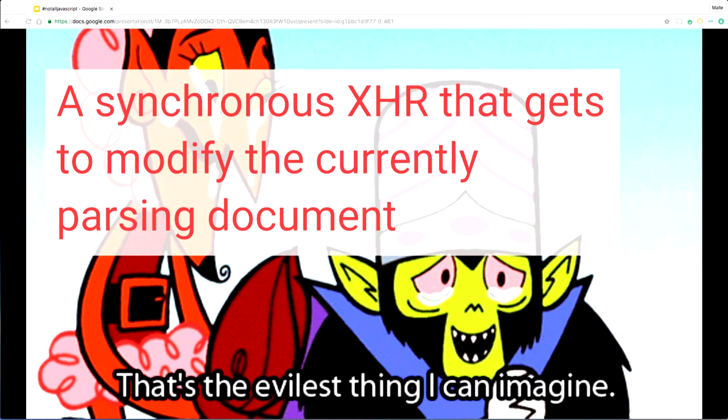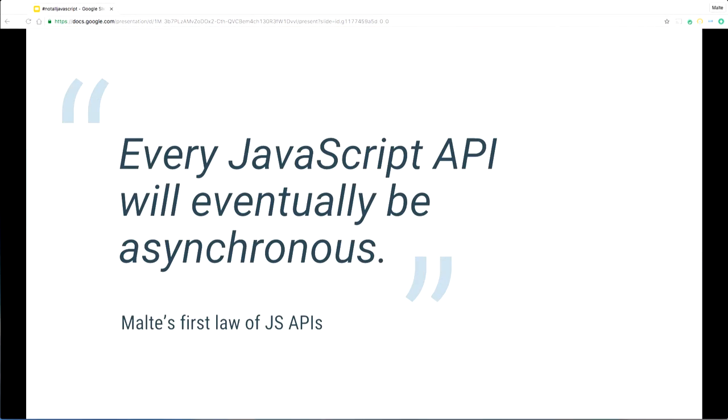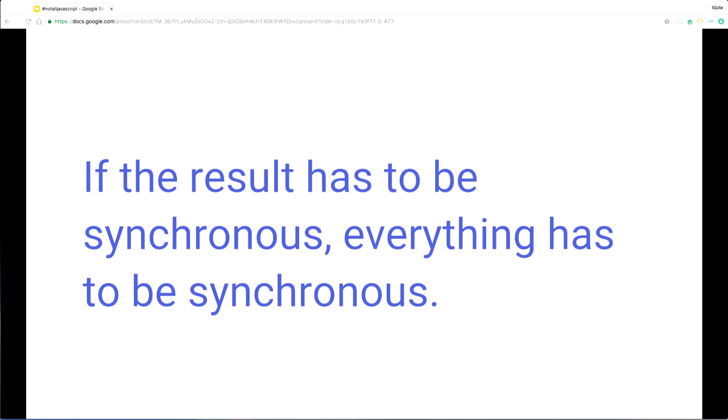And it's in strong violation of what I call the first law of JavaScript APIs, that they will all eventually be asynchronous. You start synchronous because you only have to do something like 1+1. Eventually, it will be asynchronous. But the semantics of document.write do not allow anything to ever be asynchronous. So even though every player in the game might be completely fine with making their stuff asynchronous, if anything relies on that synchronous semantics, you can't change it. And so we get the opposite: if anything relies on being synchronous, obviously every child has to be synchronous. There can't be anything asynchronous.